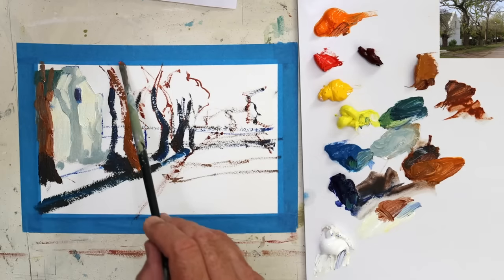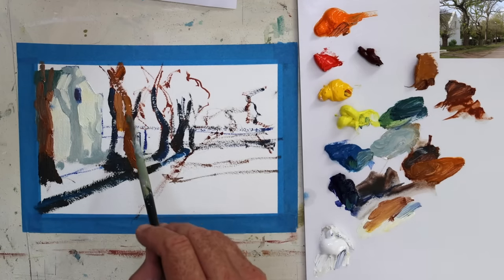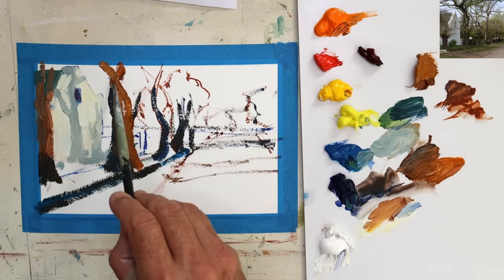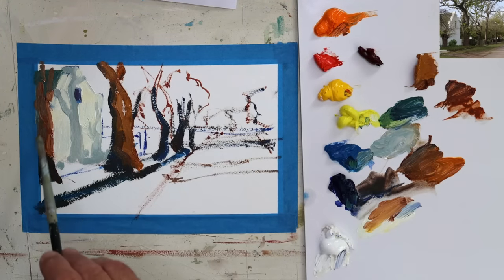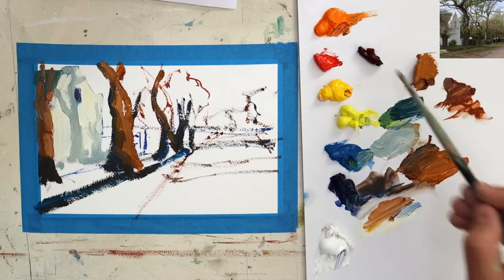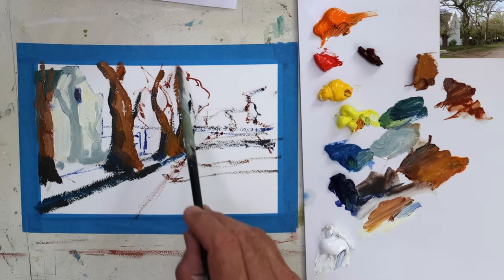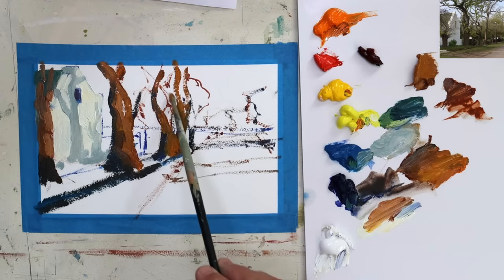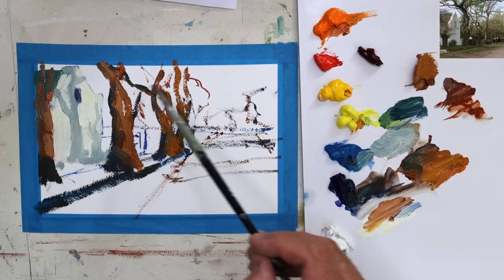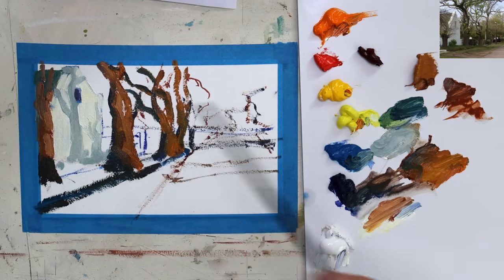If you're not sure what colors to use in a painting, think of complementary colors. If the color you're putting down is a reddish color, where can you bring in some greens? If it's yellow, where can you bring in some violet? That will help you get a more dynamic and vibrant color scheme to your painting. Make your shadows interesting as well — these trees I will usually come back in and throw in some unusual shadow colors: blues, greens, violets — all can help make the shadows interesting. I'm guided by the reference, but I will not have to follow every branch and twig directly. As long as I'm getting the essence of the scene, I'm generally happy with that.